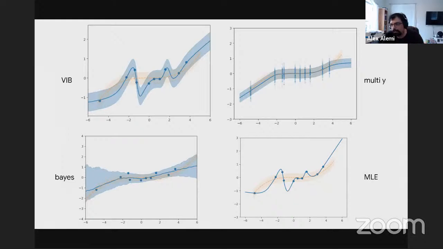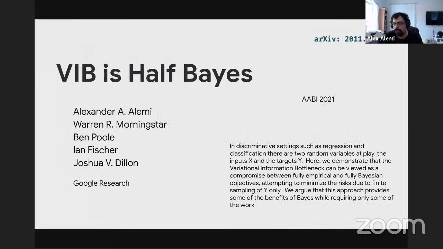And so to summarize, the real thought experiment is, for a lot of problems out there, instead of requiring full generalization guarantees with respect to a finite number of samples from the joint distribution, there are lots of problems for which, if only you could have multiple target samples for a fixed number of input samples, you could hope to do noticeably better. And there might be much cheaper ways to achieve that than fully Bayesian neural networks. So I think that's the end.